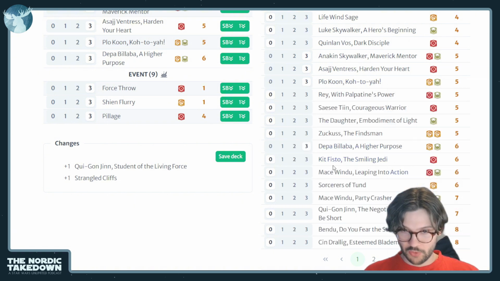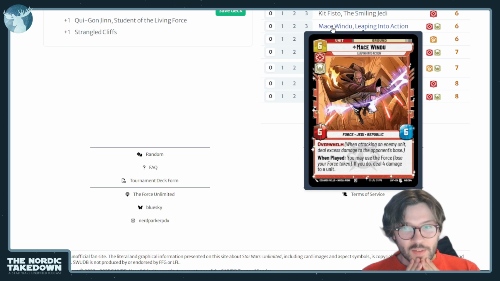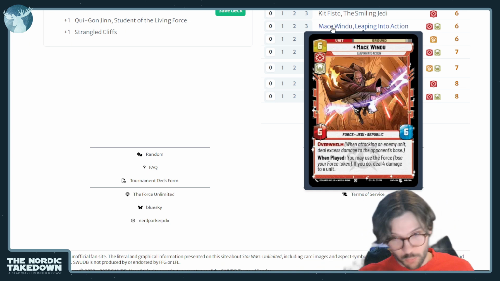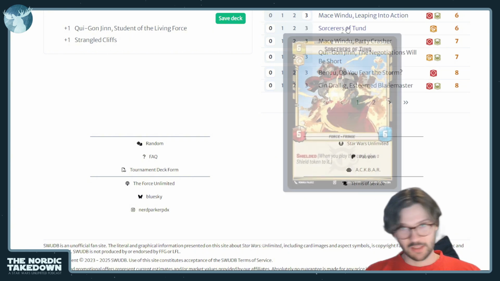Kit Fisto does not have overwhelm, but here we go. Mace. On 7 resources, we could Shien Flurry Mace in, deal 4 damage, and get the force back, overwhelm for a ton. I think that's a pretty cool combo. We'll see if we find space for it, but let's put it in for now.